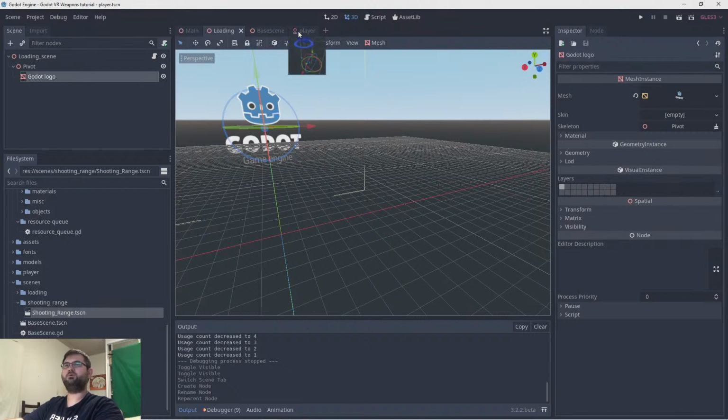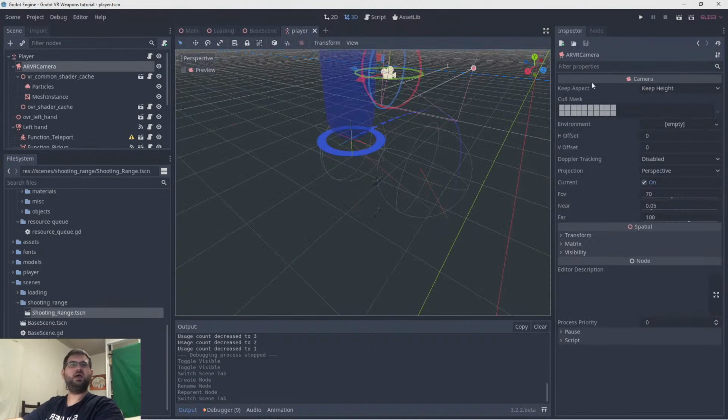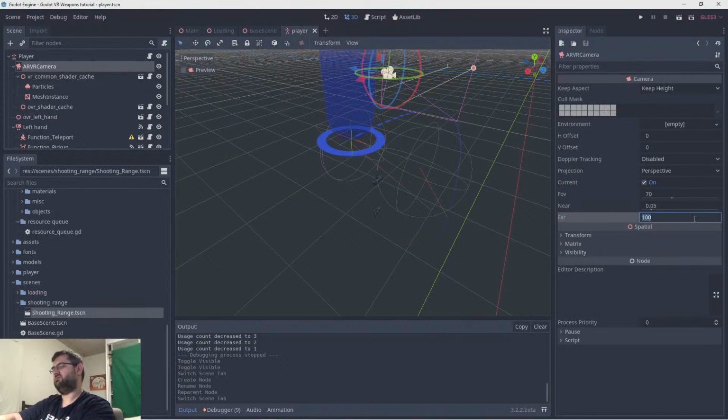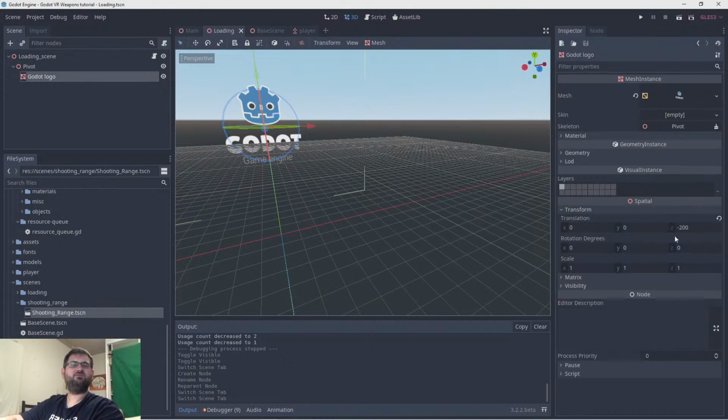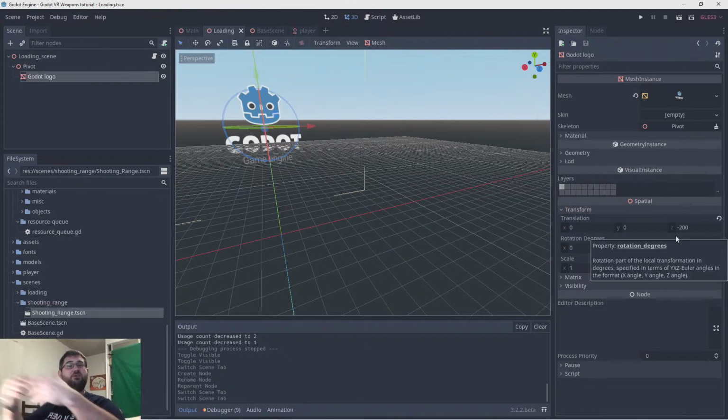I think our other problem is our AR/VR camera's far point is not very far. When we're looking at our loading, that's at minus 200, so it's 200 meters away from our player. I'm doing that so that if you move around, even though we've centered the player at the center of our scene, if I'm in the loading screen and I get off my chair and walk towards the other side of the room, I'm still walking that far.